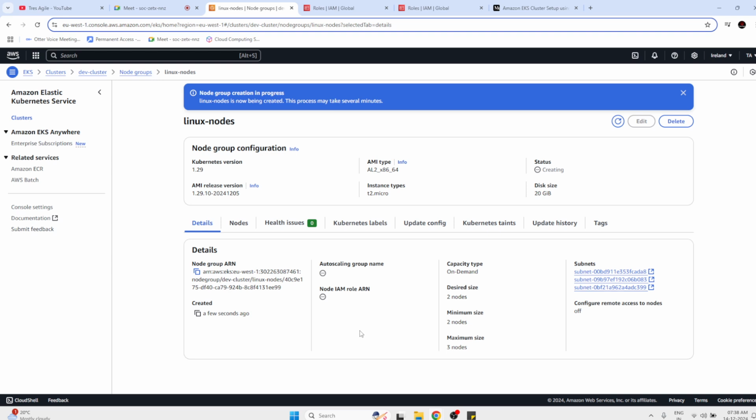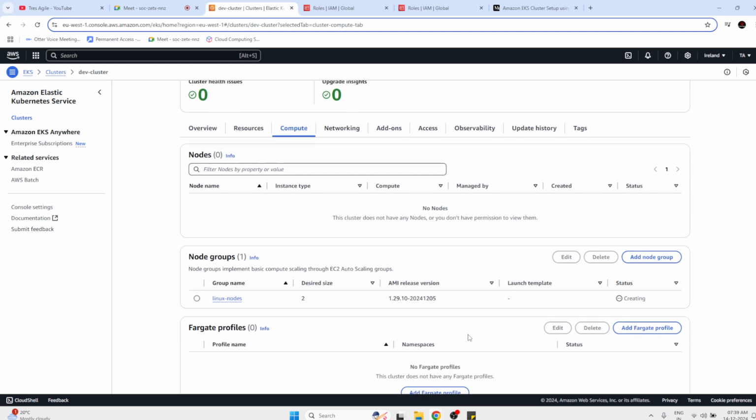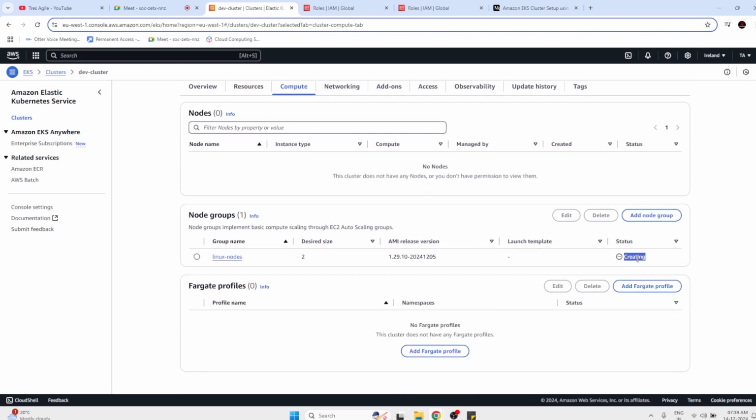We'll see how to connect to our cluster, and how to deploy our application. Let's see. Creating. Still, how do I know it's creating? Come back here, there it is. Still creating. Let's wait.